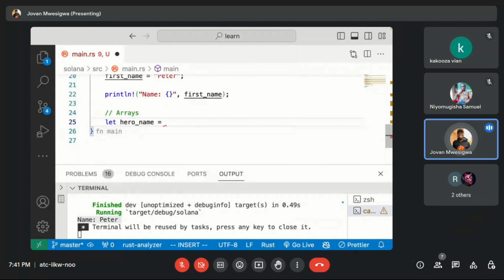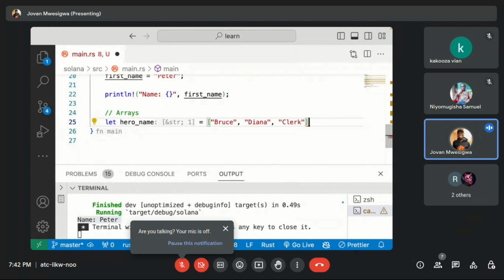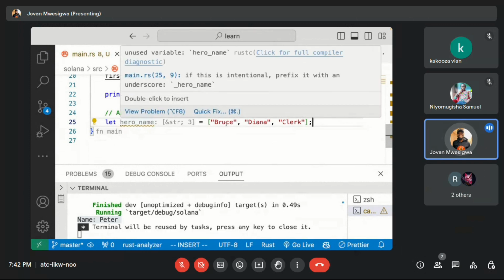So you see, this Rust compiler is really nice. It really infers the data type. So we have this str. It's telling you that this hero names is an array of 3 strings, 3 instances.